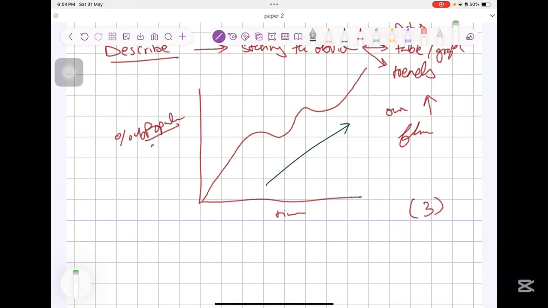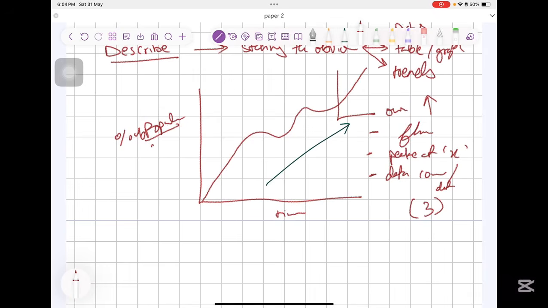Then you're going to state the highest value, or the highest population point or highest population percentage. It was in this year. You're going to find this year. You're going to say that it peaked at whatever year. You got your 3 marks. The 4th mark is going to be about data comparison or just stating data. What do I mean by this? By saying it first increased, or the steepest increase was during, for instance, this part.